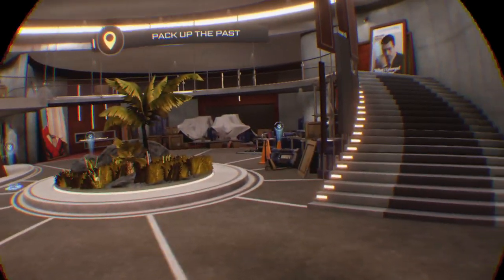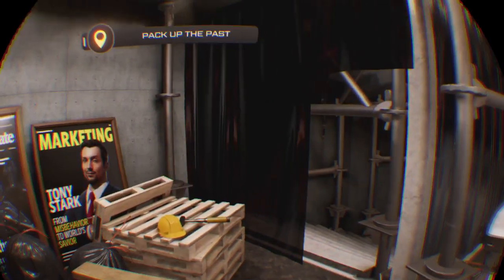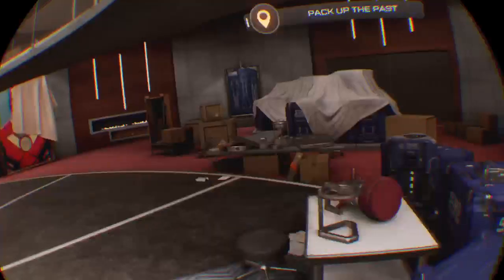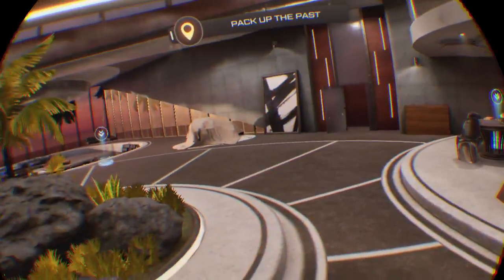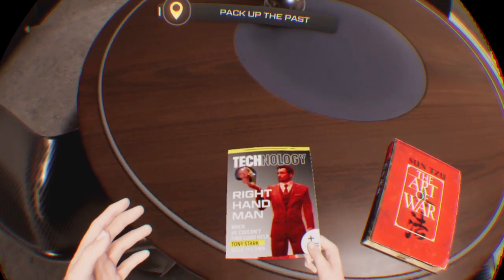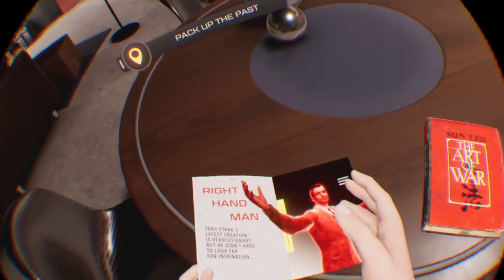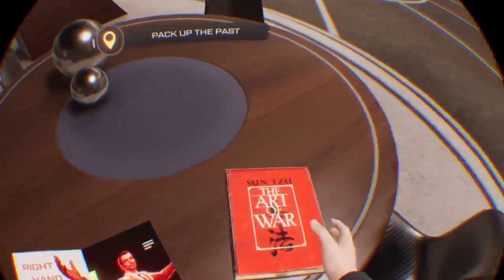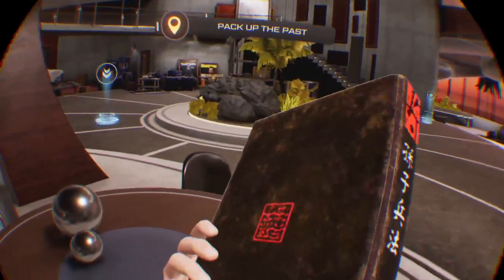That would take ages. Ah, the sounds of progress. New garage, new life. Can I get down there? Ancient technology. When he couldn't find good help, Tony Stark made his own. Right-hand man. Tony Stark's latest creation is revolutionary. But he didn't have to look far for inspiration. Of course. Lessons learned, but it's time to turn the page. Sun Tzu, the Art of War.